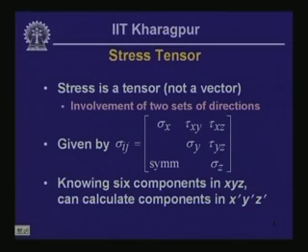and you should notice that the stress we are calling a tensor, and this is not a scalar nor is it a vector, because if you recall that in case of a scalar we do not have any orientation to worry about, whereas in case of vectors we had to worry about only one orientation, whereas in case of stress we have to worry about 2 orientations. One of those orientations is going to be the direction in which the forces are acting, and the other one is going to be giving the orientation of the planes on which these forces are acting.